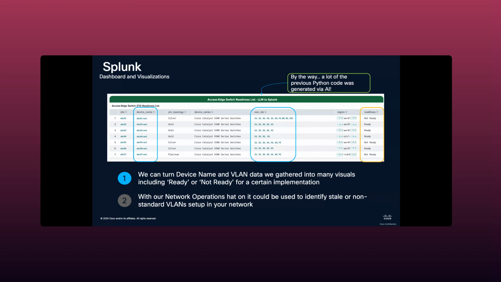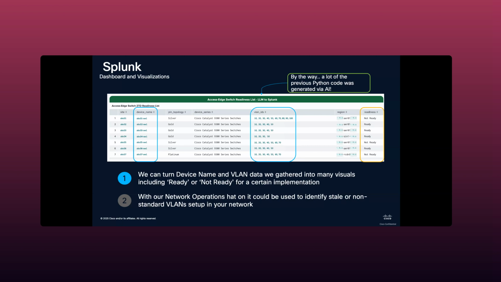Is this device ready? What we mean by that readiness column is: does this device currently have our expected and standard VLANs, and can we go ahead and utilize Catalyst Center to push our configuration templates that are set to a specific standard? We can't push these templates to our network devices if they have all of these different unique SVIs, because our templates are set to configure, let's say, VLANs 10, 20, 30, 40. So if a site is actually configured for 60, 70, 80, 90, and we push our templates, we're going to wipe the device clean, plug and play it, and day-N provision it with our templates. That's going to potentially not work in the way that we intended.